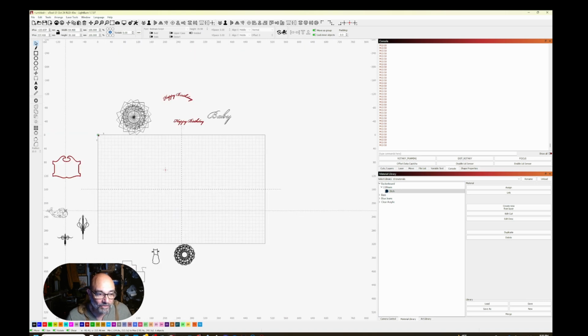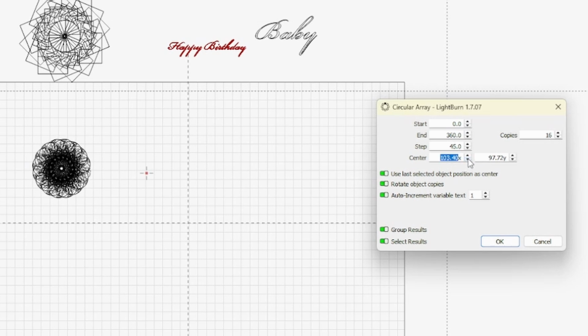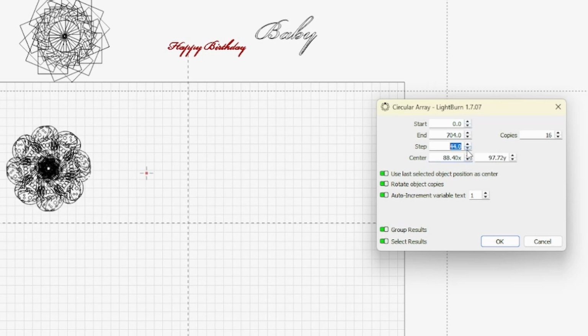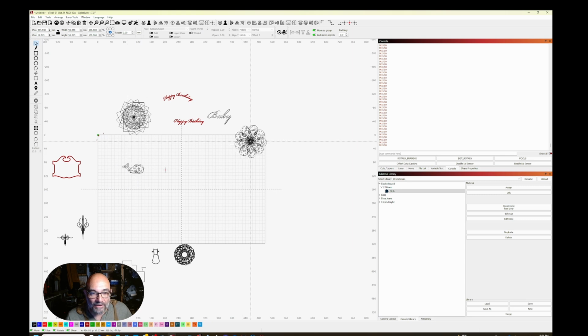Let's take a whale. Okay, it's another animal. We'll put it right there so you can see. Circular array. There you go. And I'm just going to change this. You could go right here and change the start, the end, and how many steps. That gives you another different flavor. Look how nice. I'm just changing the steps. I think that's pretty cool. So I went down to 40 steps and there are 80 rotations. Now look how nice that looks from a whale.